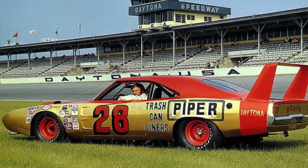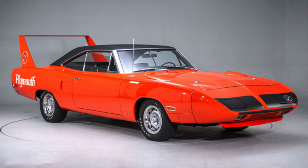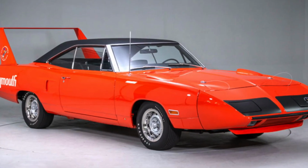And so did you specifically want a Daytona as opposed to the Superbird? I did. I had a chance to buy a Superbird. It wasn't new, but it just wasn't the Daytona, and I just liked the lines of the Charger so much more than the '70 Roadrunner. These cars were fairly expensive when they were new. You must have really wanted one of these cars.